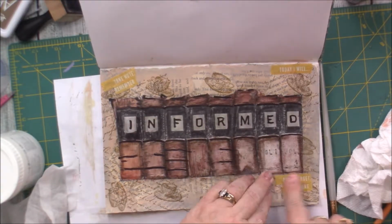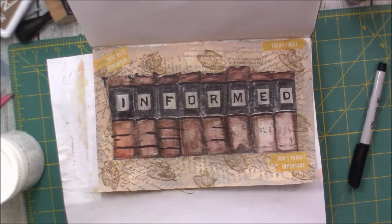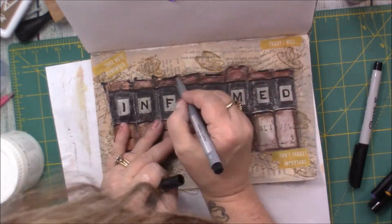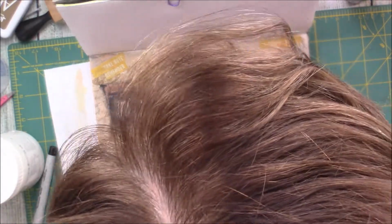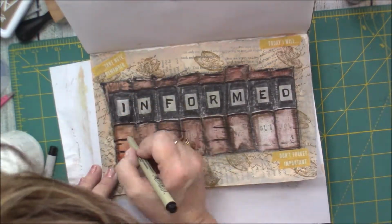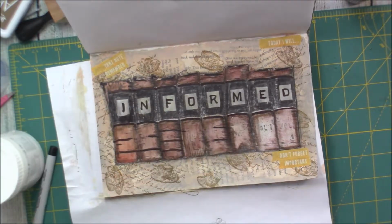And then before I move on to the next step, I'm going to end up outlining the books and just shadowing it to set it into the page a little bit more, because I was afraid I wouldn't be able to do that after the next step. And I apologize about my head in the way for most of this part, but I'm just outlining and doing a little bit of detail work.